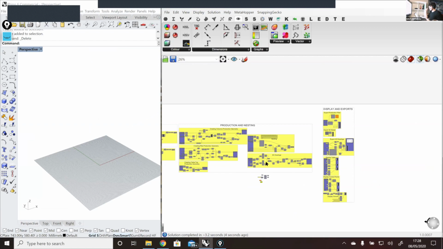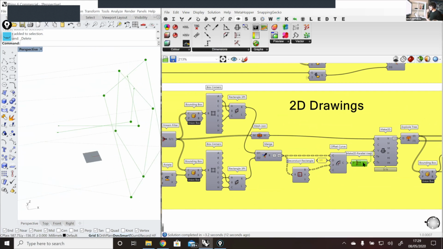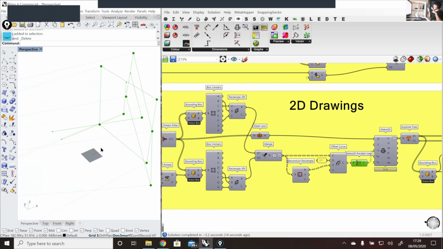Let's come here. Here I have my two views. So I'm using Make2D parallel view. I can see here my two views. So this component lets us know how our camera is oriented. So these rectangles, how are they oriented, and where they are looking at. You don't want these arrows to be looking to the opposite side, of course, because there is nothing. You want it to be looking at your object.